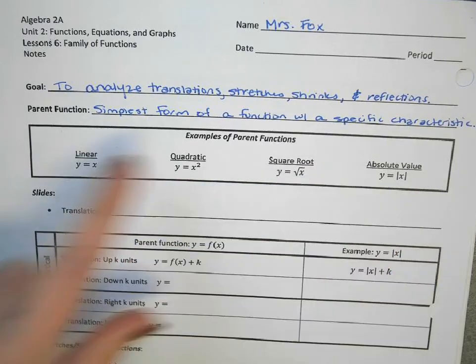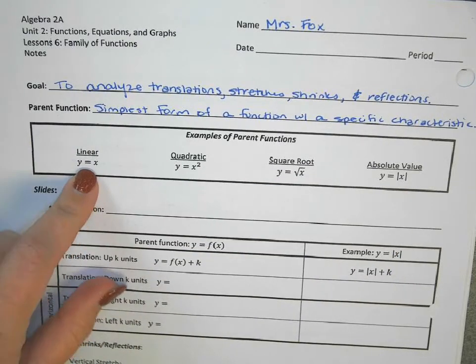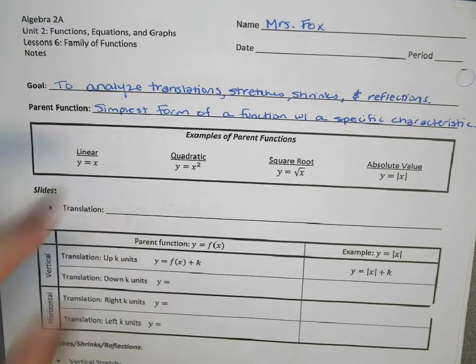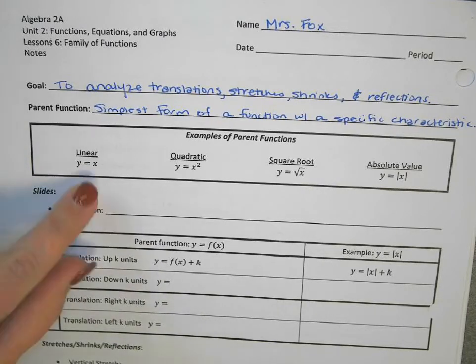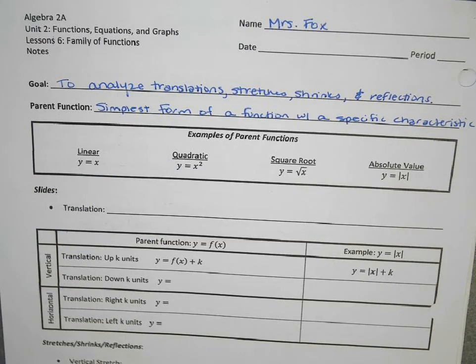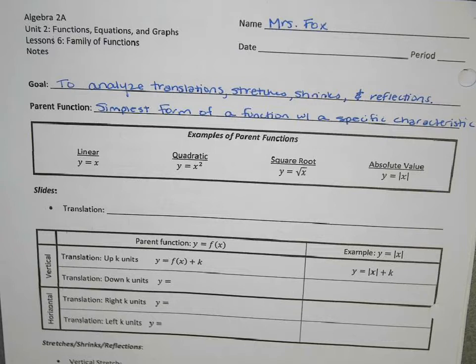So if it's a linear, like the form of y equals mx plus b, you get rid of the number out front, you don't have the multiplier, and you don't have a y-intercept that you show because it's going to be plus 0. But you take away all the extras and you keep just the simplest form of any of these functions. These are what we call the parent functions. So we have a lot of different functions that we're going to learn throughout this year, and each time we talk about a parent function, the parent function always is going to be the simplest form of a function.